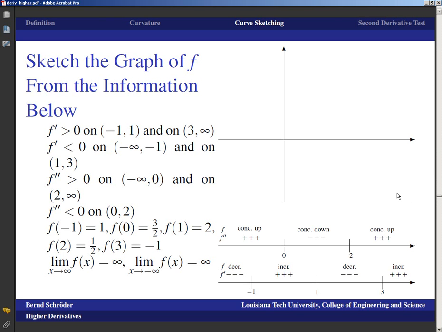We also want to just plot the points, so we just start setting up a set of axes. And of course, now that we have some information available on the changes in behavior as well as some points, we want to scale the axes so that we hit exactly the points where things are interesting, -1, 1, 2, and 3.